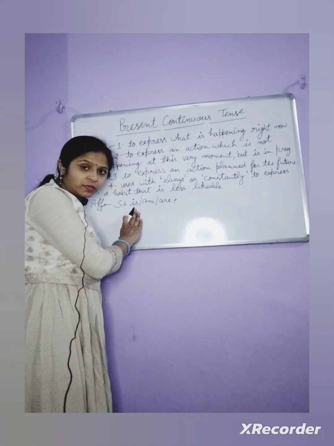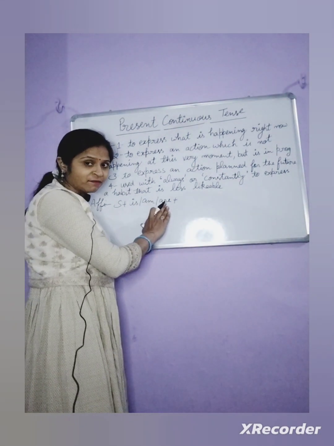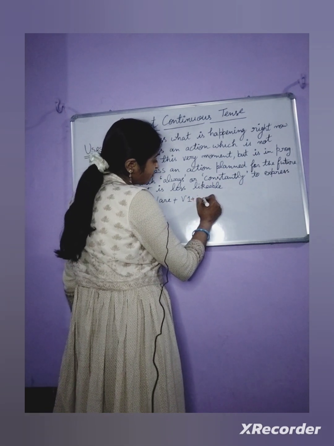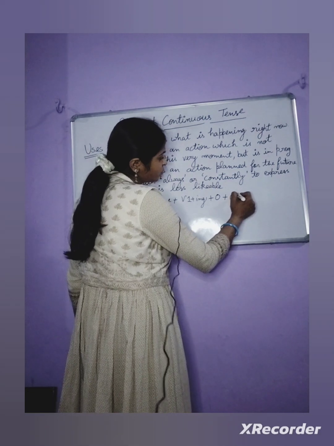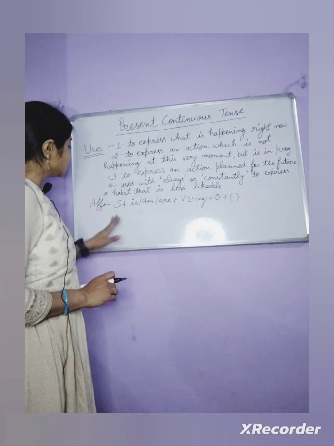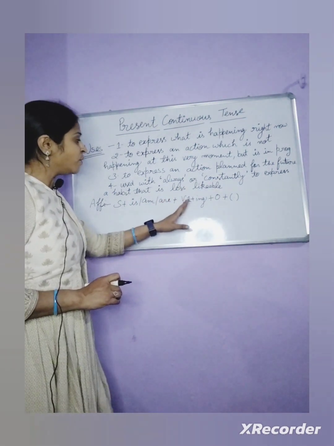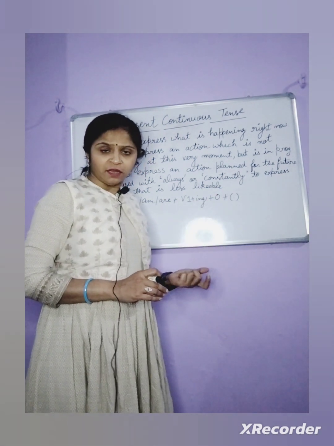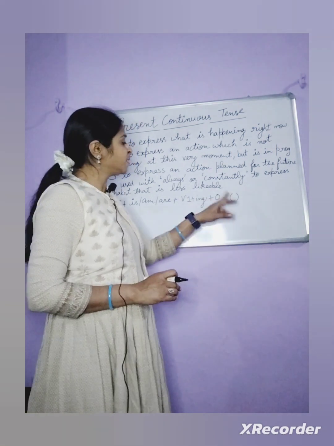When your subject is singular number, the helping verb is will be used. If your subject is plural number, the helping verb are will be used. Then V1 plus ing form of V1, I mean the fourth form of V1, then object, and then the full stop. So the sentence structure for the affirmative sentence is the subject, is, am, or are, verb's ing form, then object, and after that if there are any extra or other things, they may be here, then the full stop.